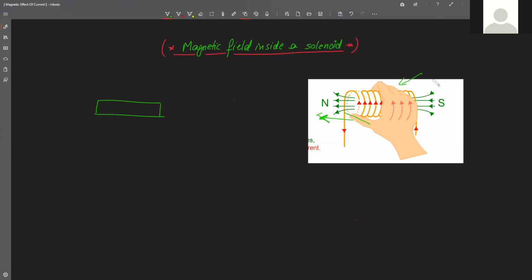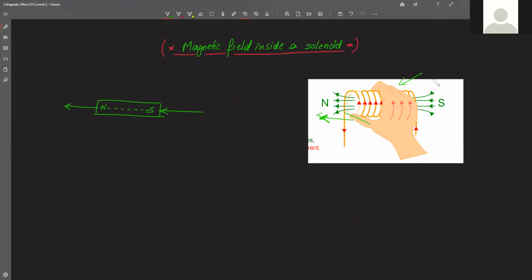And we should also know that if there is a bar magnet, correct? In a bar magnet there are two poles, say north and south. Just like a charge has electric lines of force, in the same way a magnet has magnetic lines of force. In the beginning we just understand from where it enters and from where it leaves. So this is how a magnetic line of force will look. It comes out from the north pole of a bar magnet and enters into the south pole, right? And there are these magnetic lines inside the magnet as well.